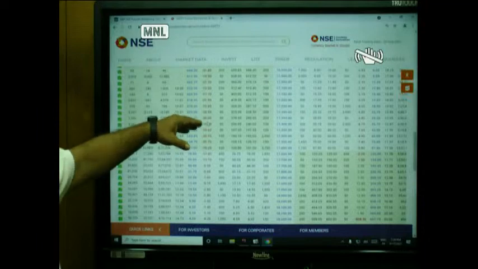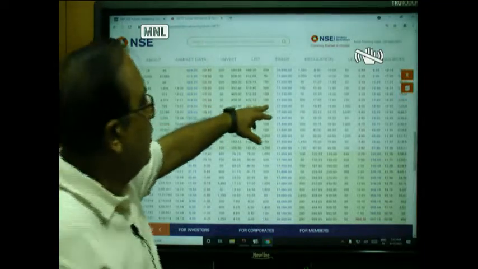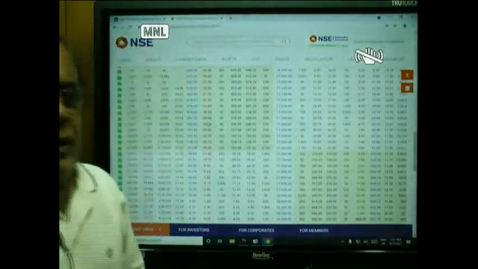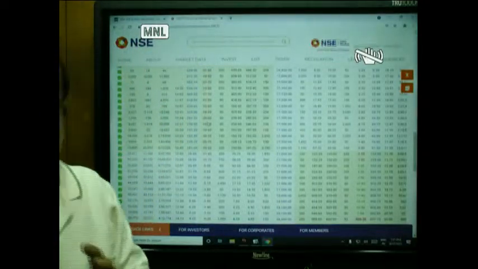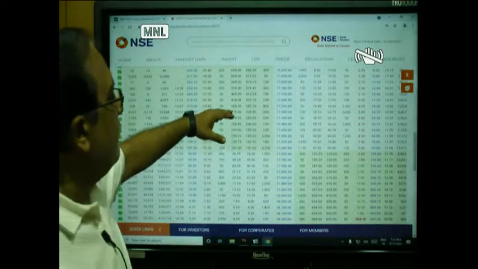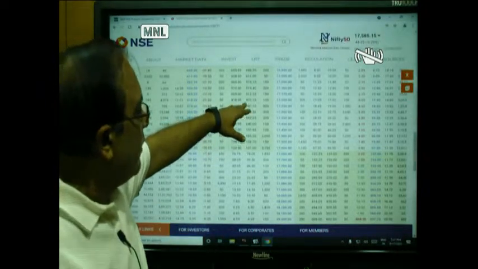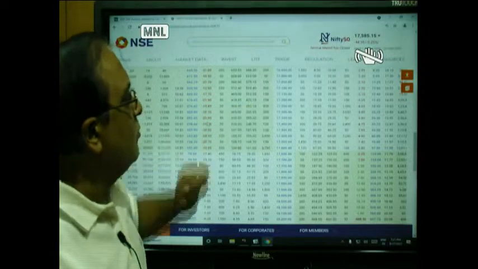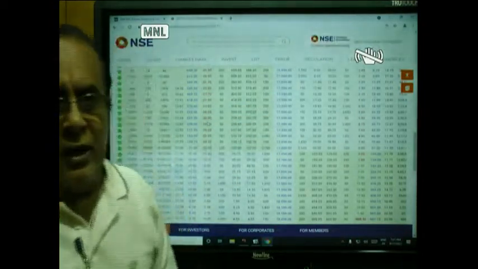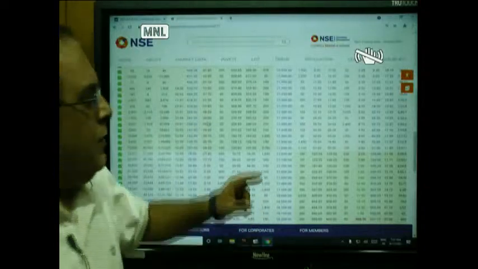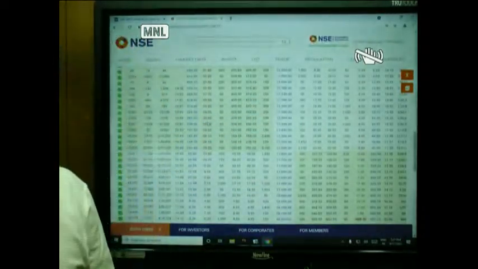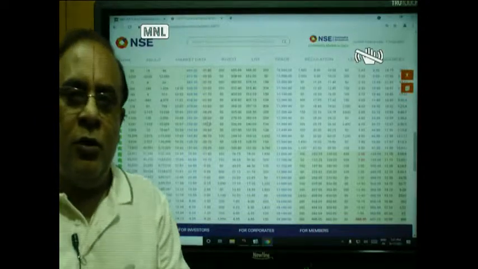So what should have happened in this particular case? Now when it's saying 17,200 is only 17 rupees and the present market is going at 17,600 or so, this should have been much lower. This should have been something like 400, 410, something like that. It cannot be another 7 or 8 rupees extra there. So we have to look at whether we are going to pay that much for time decay, the extra amount that you are going to pay.